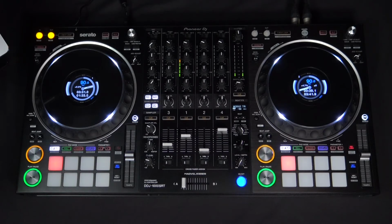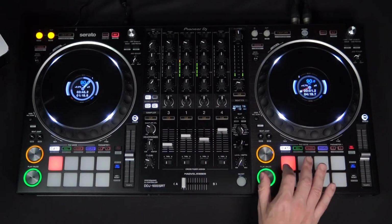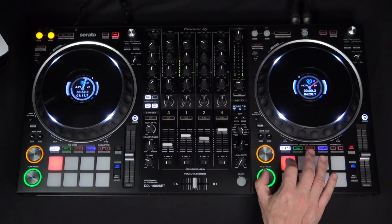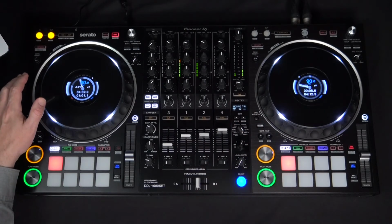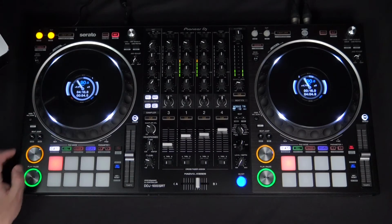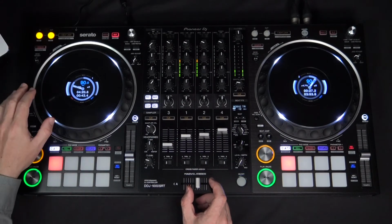And again, the biggest benefit I feel is getting muscle memory. Let's go into slip mode. And again, I'm going to get this second channel started. The way that the deck works, when I stop the track on the other deck, I would just touch it and it would stop. Where on the CDJs, you actually need to cut and push to make it stop.